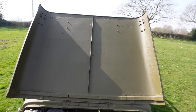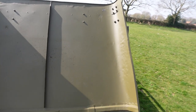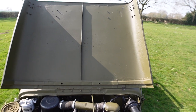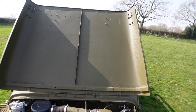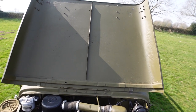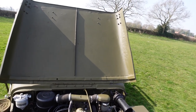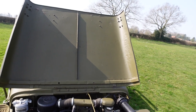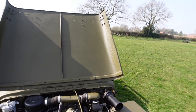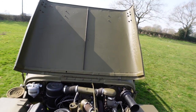While we're under the bonnet, on the underside you'll sometimes see photos of a large plate holding a lubrication order chart showing all the grease points and oil points. That didn't come into effect until later on, so for the age of my jeep that wouldn't be correct to have. Similarly, you often see a bracket with a grease gun on this side — and by grease gun I mean a tool for the grease nipples, not a submachine gun. That's also a later feature, probably coming in at the same time as the under-bonnet lubrication chart. Older jeeps like mine had a smaller grease gun that fitted into one of the toolboxes.